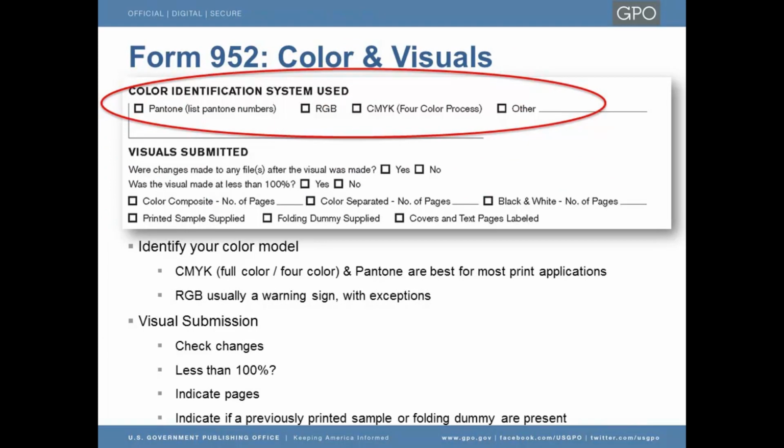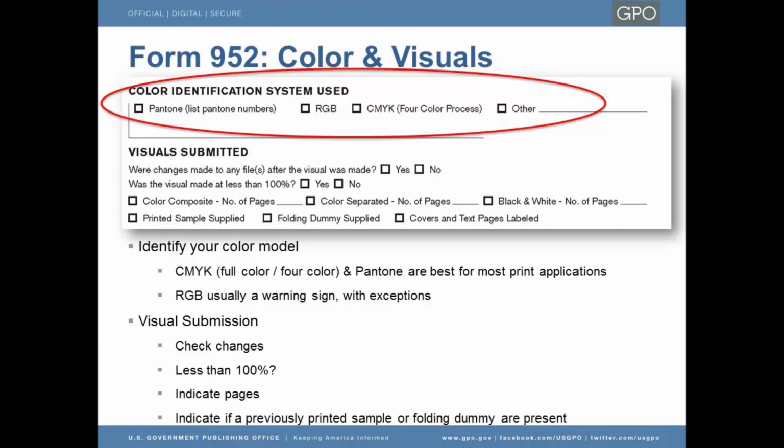Designing your files in the proper color model is important for a successful project. Primarily, the print production world works in two color models. CMYK, which stands for cyan, magenta, yellow, and black, is the most popular model and is often called four-color process or full color. The Pantone matching system, PMS, is the other popular model and is sometimes called spot color, as hundreds of specific inks and specific color shades make up the system.